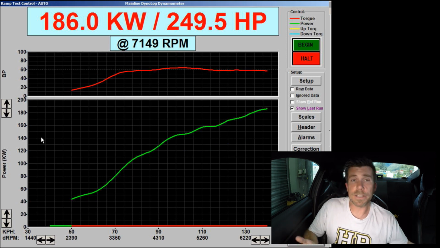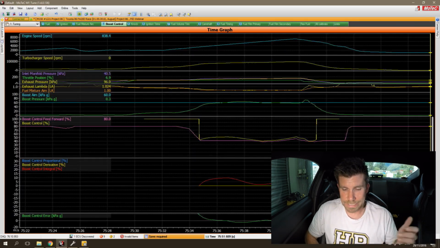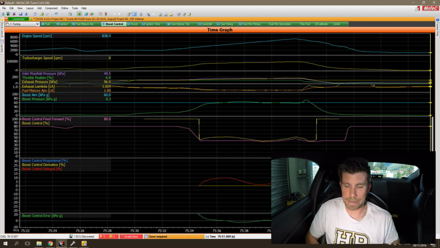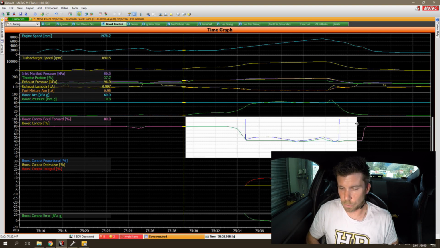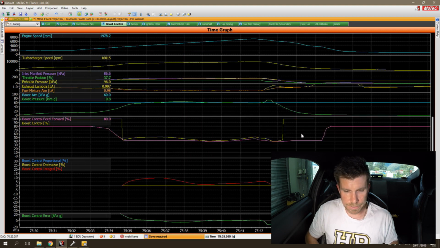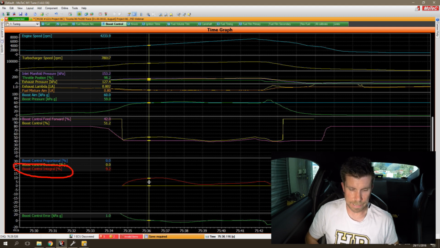Let's jump back into our laptop software and we'll see how that all looks, what the ECU actually did with that. I'll just zoom in again so we can see the area that we're really interested in. Okay, so we can see first of all our integral element being displayed here in red.